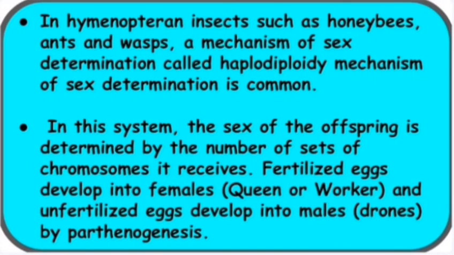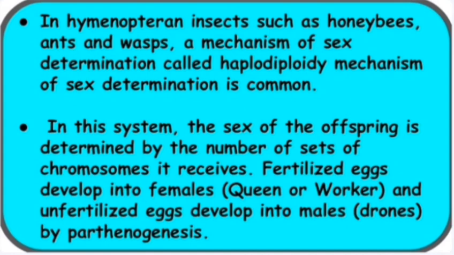And when you talk about this sex determination in Hymenopteran insects, what do you mean by the term Hymenoptera? Actually, it is any order of highly specialized and often colonial insects, which live in colonies, with examples such as bees, wasps, ants. They usually have 4 thin transparent wings and the abdomen on a slender stalk. So this type of insects, normally you call these as what? Hymenoptera. They come under the order Hymenoptera. That is why here it is mentioned as Hymenopteran insects such as honeybees, ants and wasps.